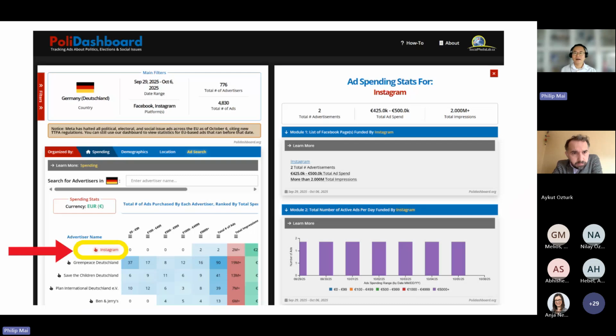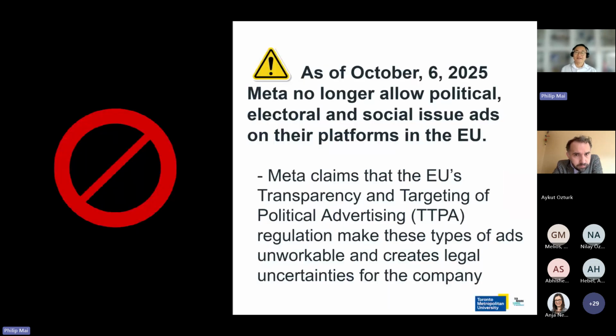Okay, so I think that concludes. There is one little caveat I want to flag for everybody. Recently, Meta have decided to play hardball with the EU. There's a new law, the Transparency and Targeting of Political Ads, that was passed in the EU and went into effect. And it requires them to basically spend more money and have more people working on making their ads more transparent. And they didn't want to spend that money because they thought that the legislation was a little bit too onerous. So they decided to pull all political advertising for now from the EU.